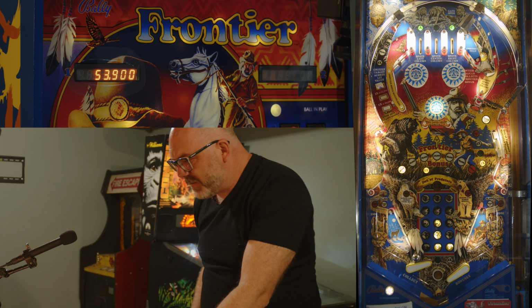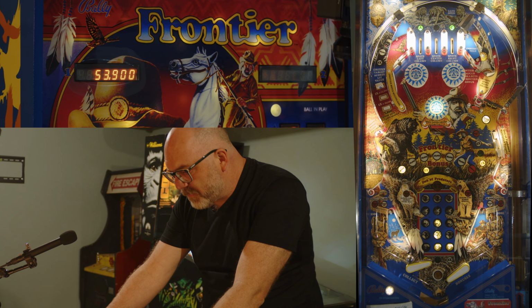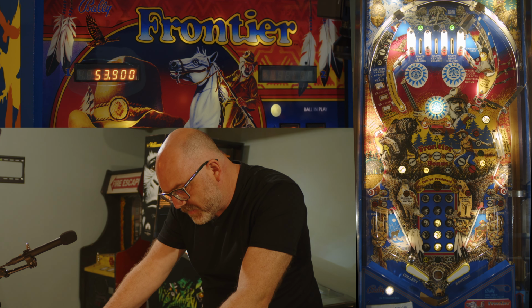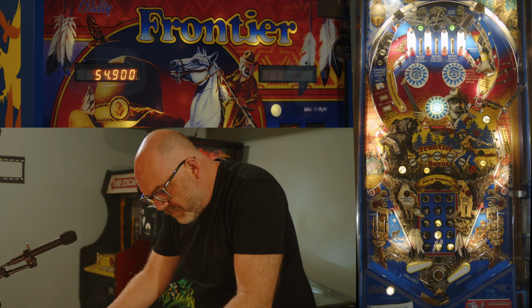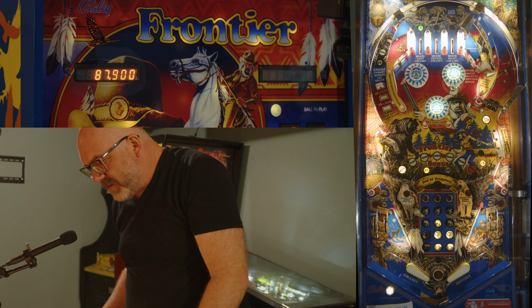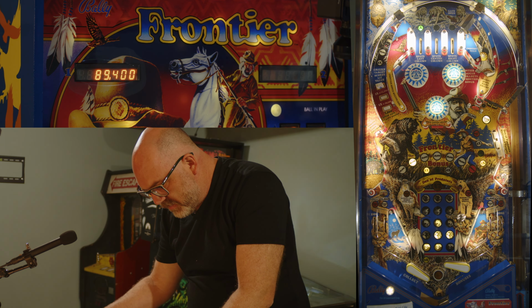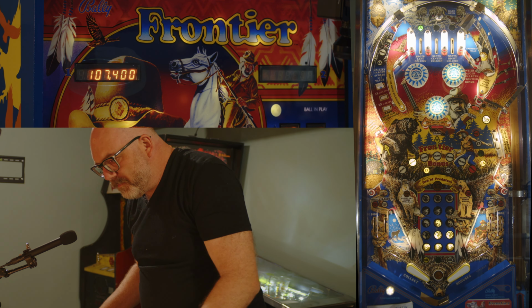Drop catch is a really great way of recovering on this game. And now I just need to make the spinner shot, get up top, and hopefully go in the gate. Shot too late. That one was good. Get in that gate. Didn't go, but I did get the C. And by getting the C and then the A down the bottom, bouncing in there.